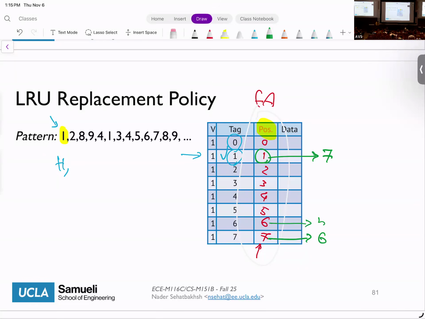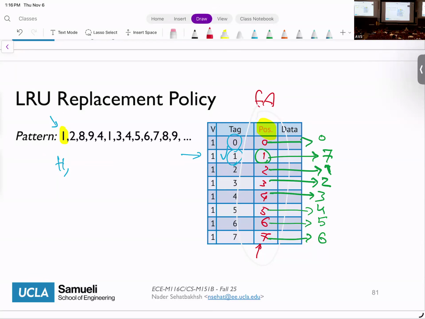This used to be 6, now it's 5, 4, 3, 2, 1, and this one was 0 and it stays 0. So think about it as a queue: you pick 1 out of the queue and put it in the front of the queue, and everything else shifts. So this is the new position for this.